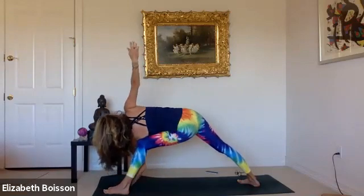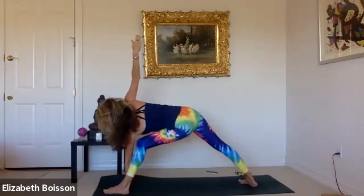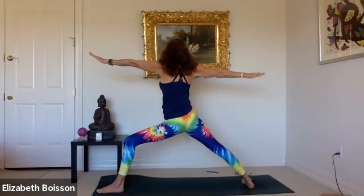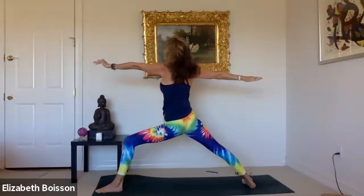Open up, north and south. Look down. Inhale all the way up to Virabhadrasana 2. Check that back foot, it should be parallel with the front of the mat.